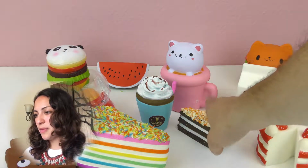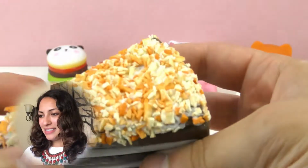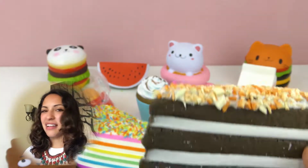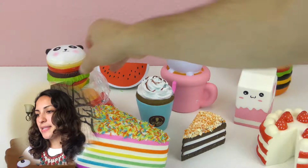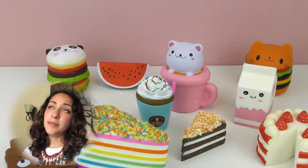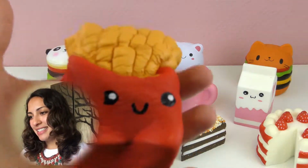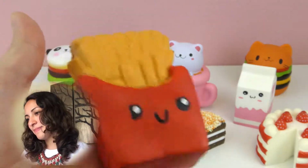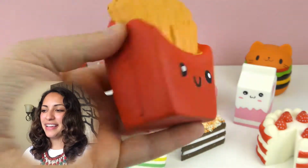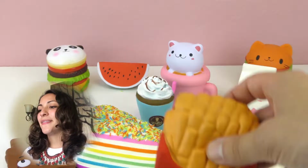And along with that, let's move on with the chocolate cake over here. And this one is smaller. It also has sprinkles and so squishy. And this one smells kind of like chocolate. Awesome, what am I missing? Okay. Oh, fries. Fries help against stress. Especially if you put some ketchup and mayo on them. Oof, so good. And they also have a cute kawaii face. It looks like the fries are the little kawaii guy's head or hair, don't you think? Like just spikes. So cool.